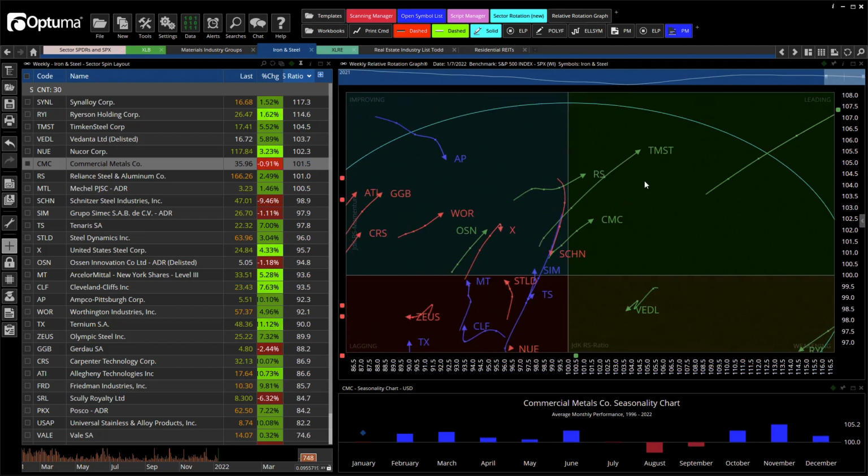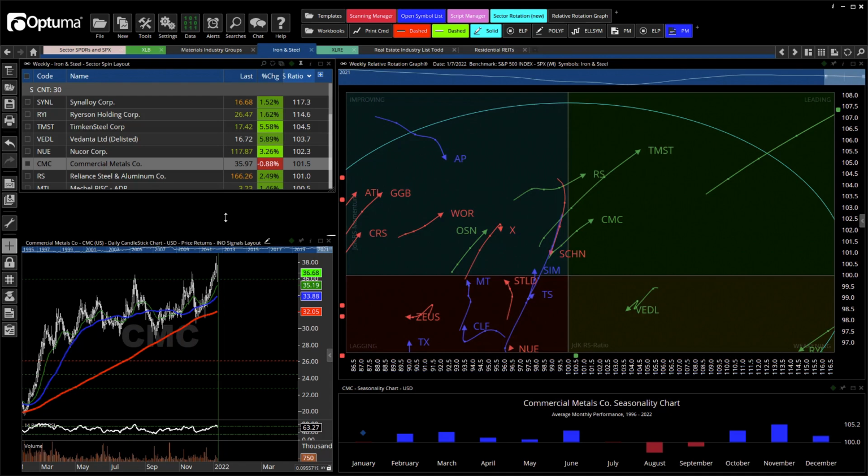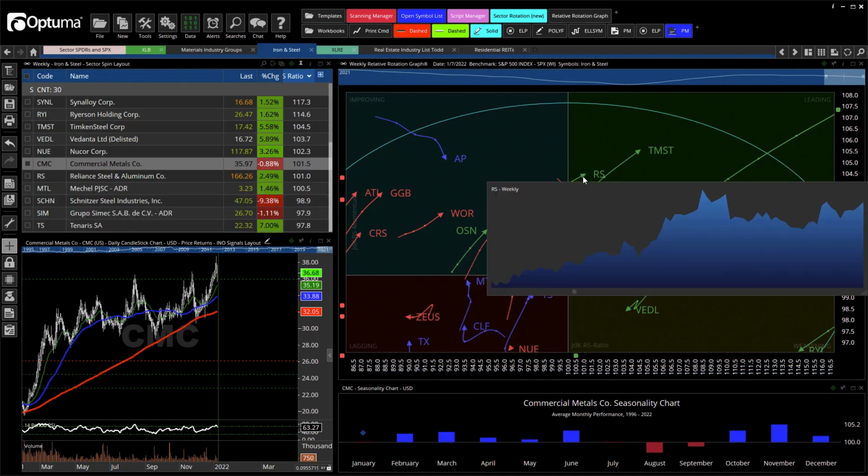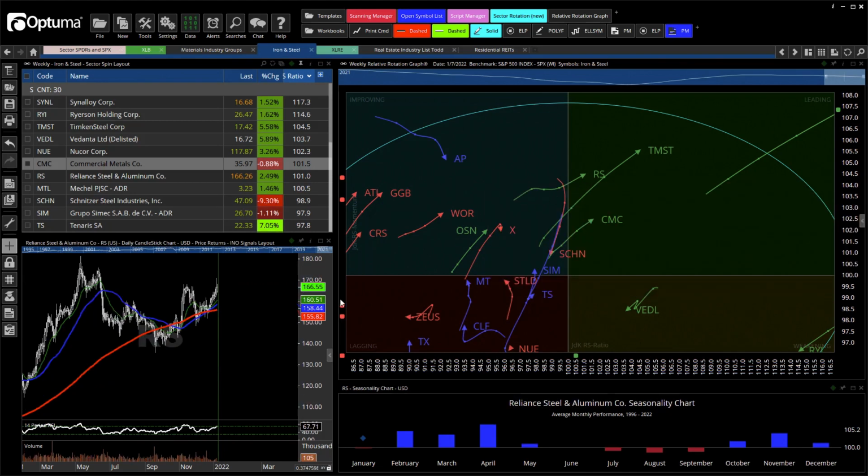If you're looking for something besides technology, maybe you're looking at a value trade, or you want to rotate into value, or you want to increase your portfolio allocation, this is the type of homework that you need to do. You need to find yourself some high quality candidates that appear to be moving with the trend. Remember, the trend is your friend. Okay, trade with the trend, not against it. That's my motto.